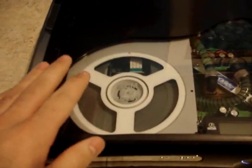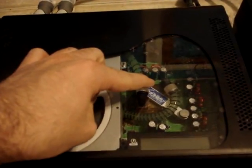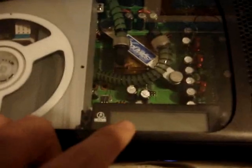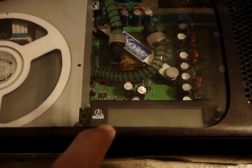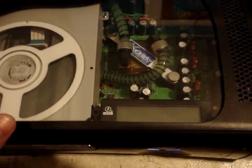You can see the DVD drive spinning if you put a DVD in here. That's the CPU water block. That's the LCD that displays the temperatures of the CPU and the graphics processor. This Xbox hasn't been powered on in a couple of days, so it's going to run pretty cool on boot up. Let's see what happens when I turn it on.